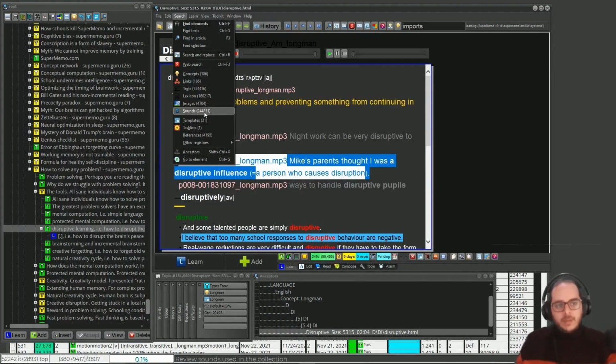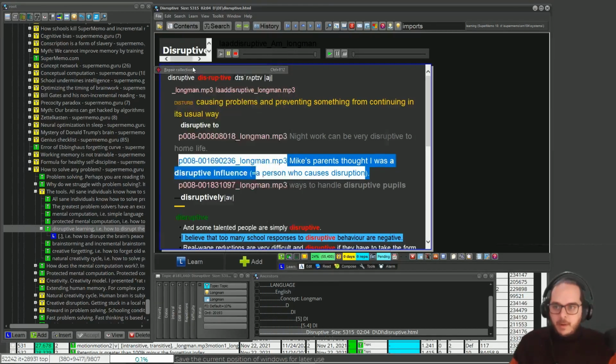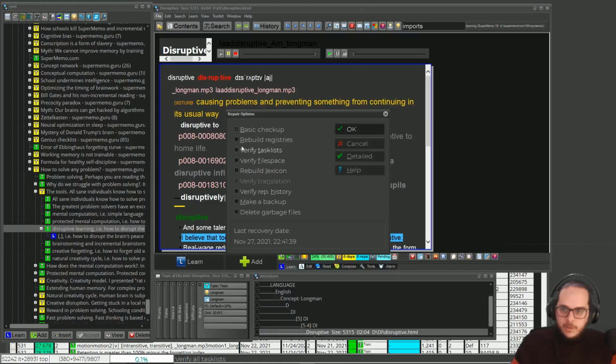And the other downside you get is because of this size of the registry. Every time I want to revert the collection and rebuild the registry, this will be a lot more time consuming because I have 200-something thousand files that I'm currently not using. I will use some of them in the future, but I have to rebuild every one of them.